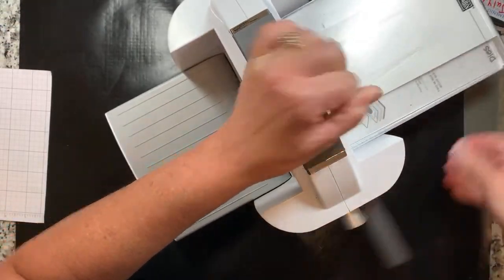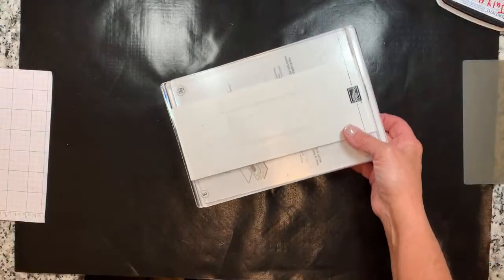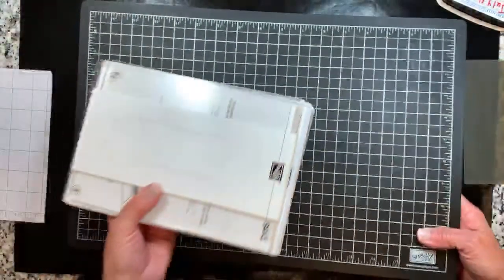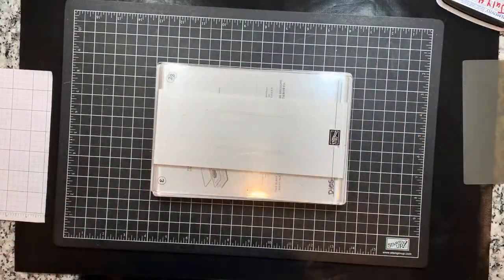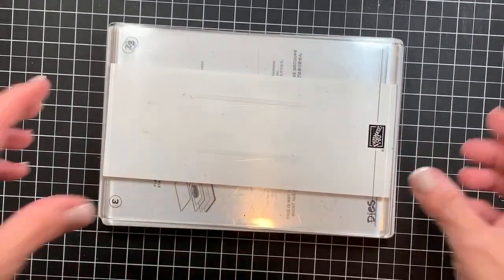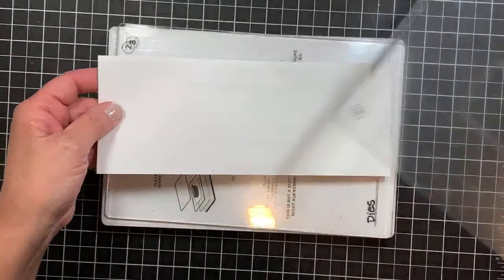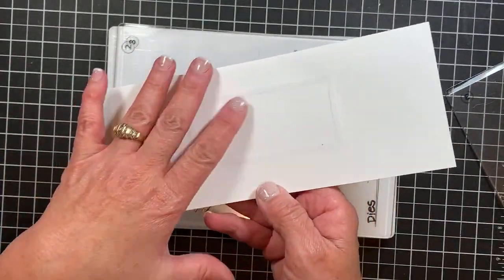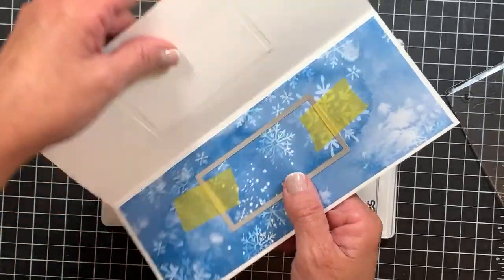Now, some of you who have been paper crafting for a period of time are probably looking at this thinking, there is no way that cardstock is going to be usable. And I'm going to show you that it is. Let me just zoom you in just a little bit. I'm going to take this apart. Do you see how it's kind of marred from the compression of the rollers in your die? Yeah, but it's going to be okay.